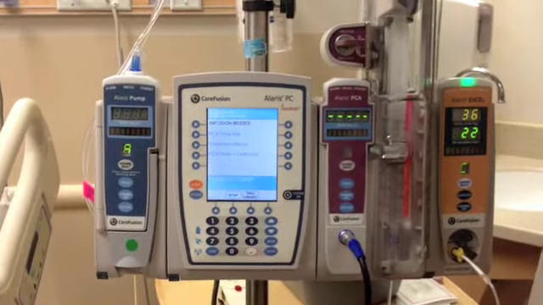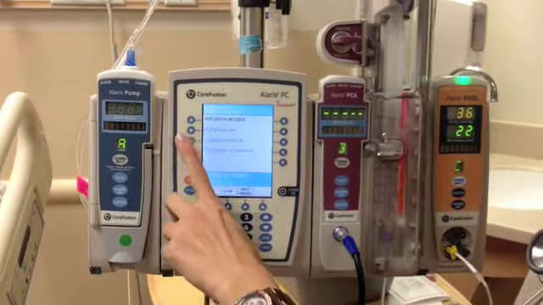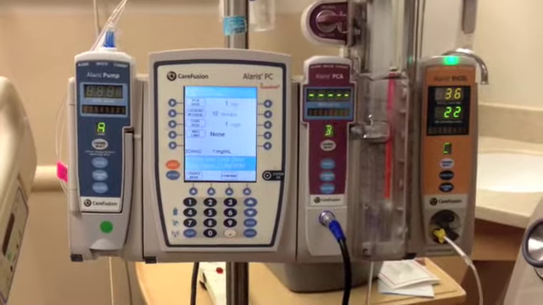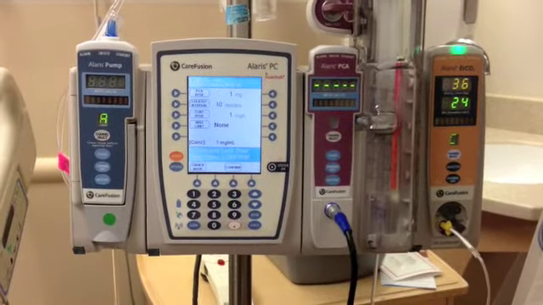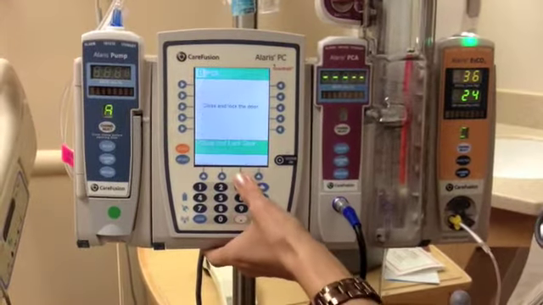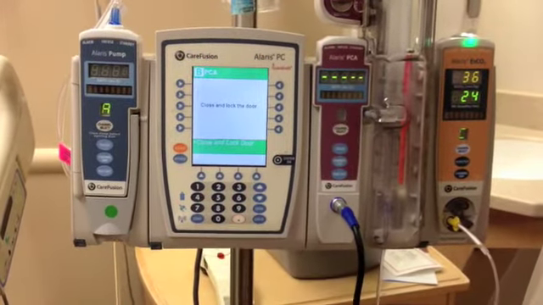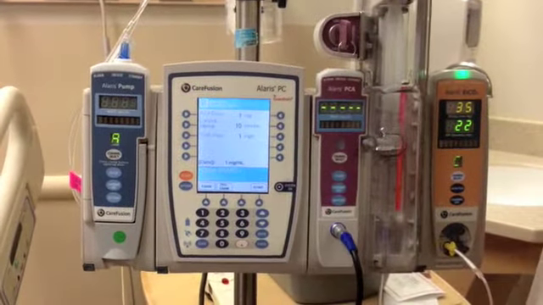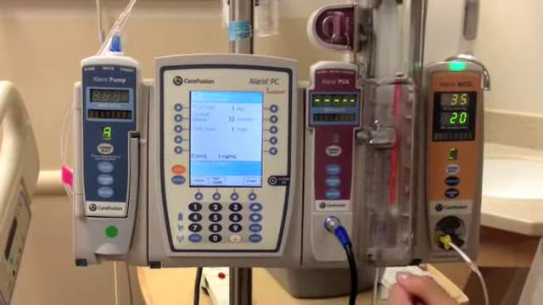Select the dose that you will be infusing. Confirm the PCA dose, lockout interval, max limit, and continued dose. Make sure to put the key and lock the compartment door. Begin the infusion by pressing start.